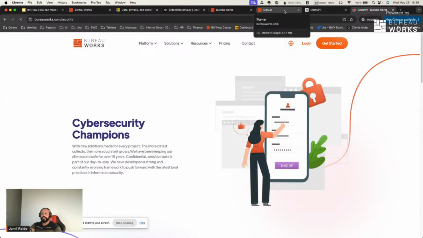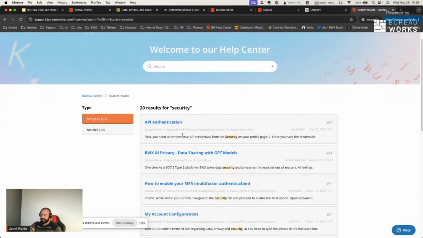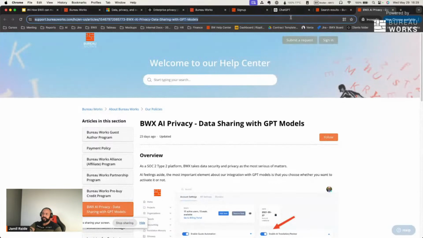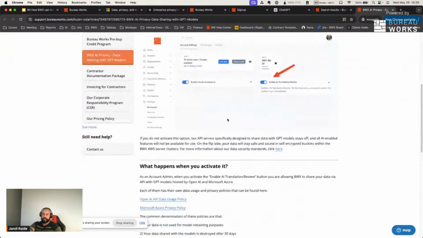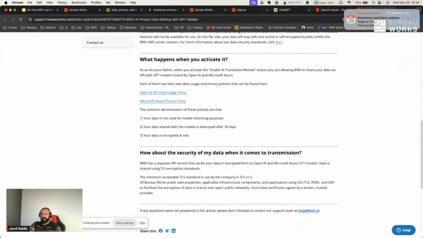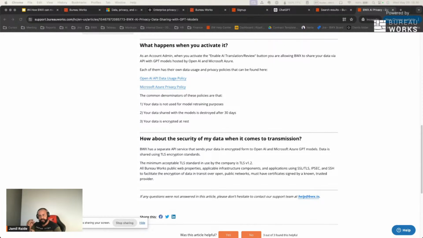We also have more information about that in our Help Center, which if you want to learn more about that, I can also share that with you. So that's what I just mentioned about GPT and how we retrain these models. There are additional details in here, but I'm also going to type in here in the chat so you can see it. And yeah, I hope that responds to your questions. If not, please let me know. And if there's anything else in particular that you would like to understand better, I'll be glad to address that.